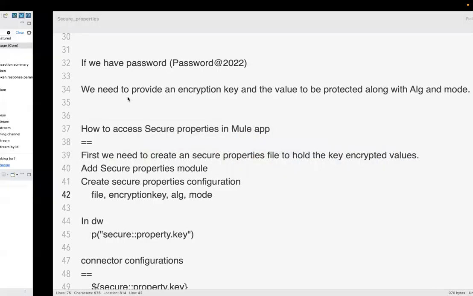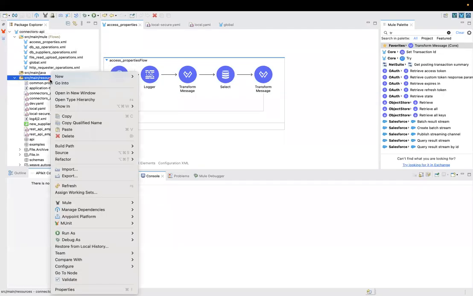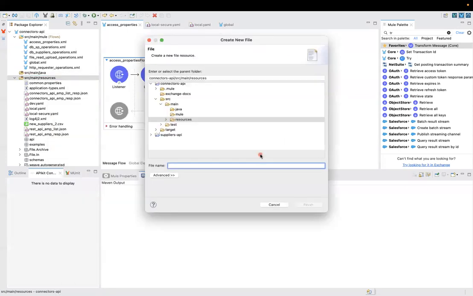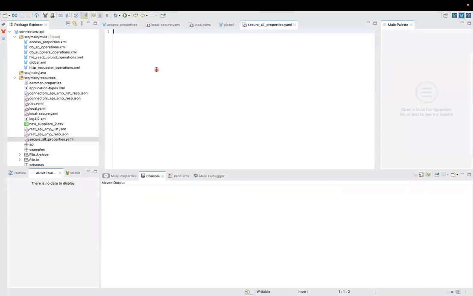I'm going to create one file. Provide the file name as secure all properties dot yaml. And within this, I'm going to provide the values.